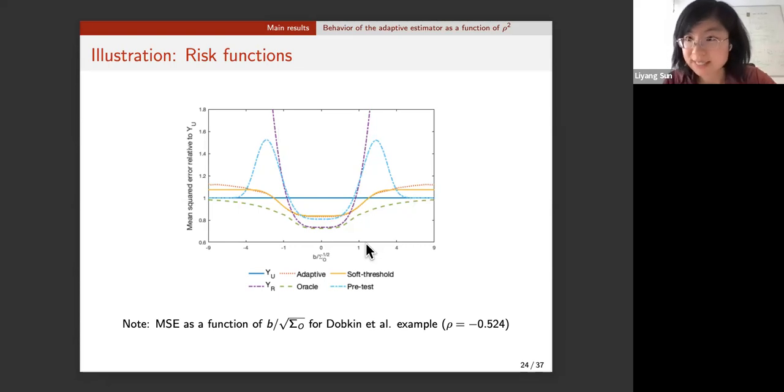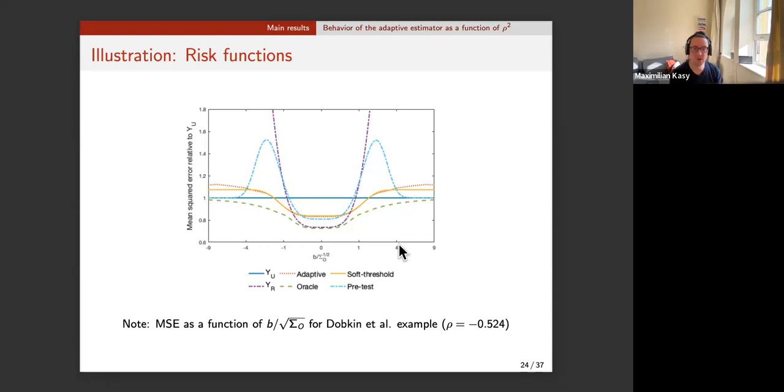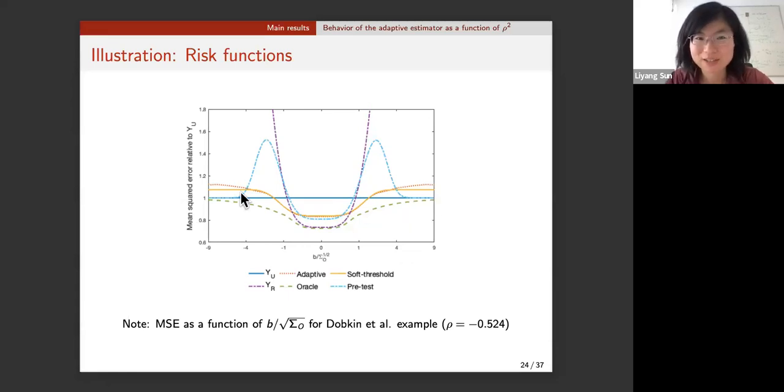So I want to, oh yes, Max. So I like this picture a lot, but I guess in a way it tells us that none of these estimators dominate each other, except that the soft threshold almost dominates your adaptive estimator, right? So in a way, which of those one prefers is, putting on a Bayesian hat, a matter of where I believe the bias is likely to be, but there is no sense in which any one of them is uniformly preferred to the others in the same way we would have for the James-Stein setting. No, yeah, there's no minimax property here as in Stein's setting, because we're talking about estimating a scalar parameter. So nothing dominates each other.